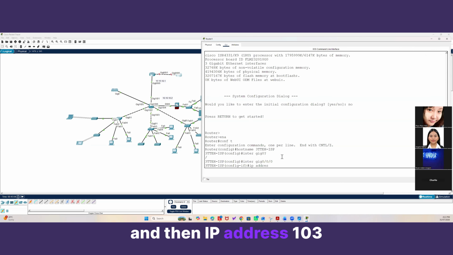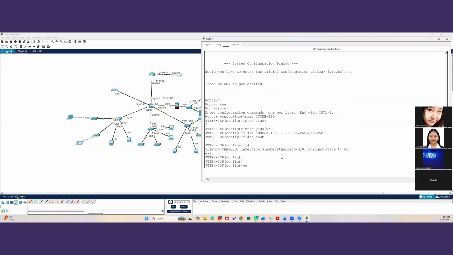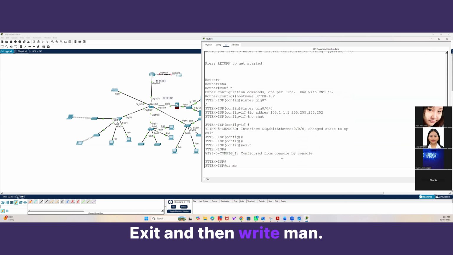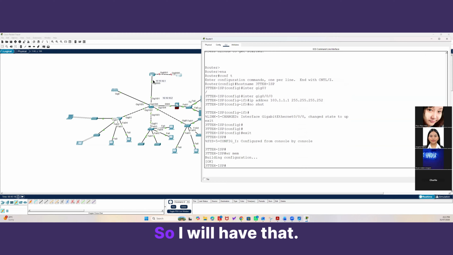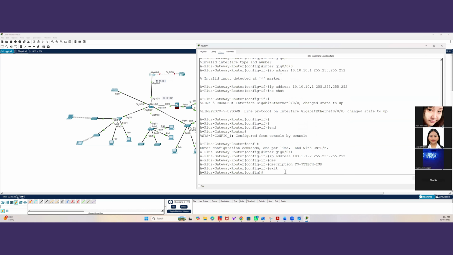And then IP address 103.1.1.1 255.255.255.252. No shut. Exit and then write memory. So I will have, why, this gigabit Ethernet 0/0/1, or I did not no shut yet.